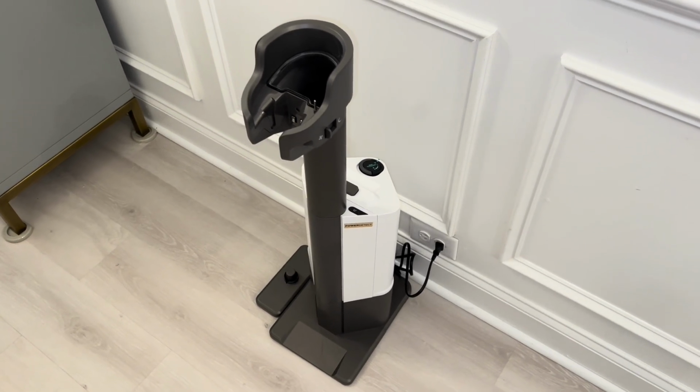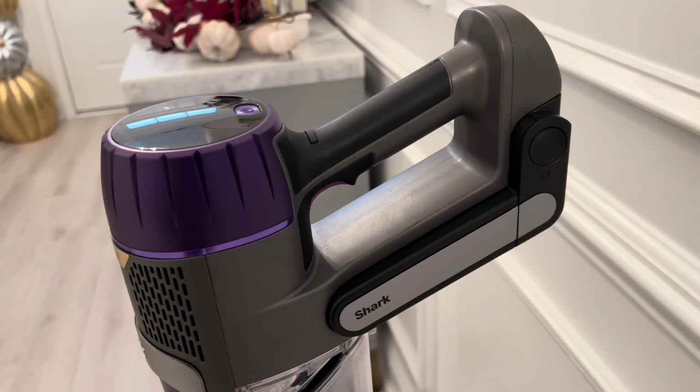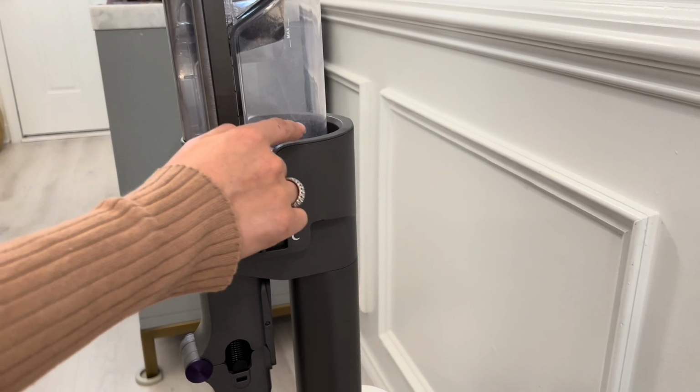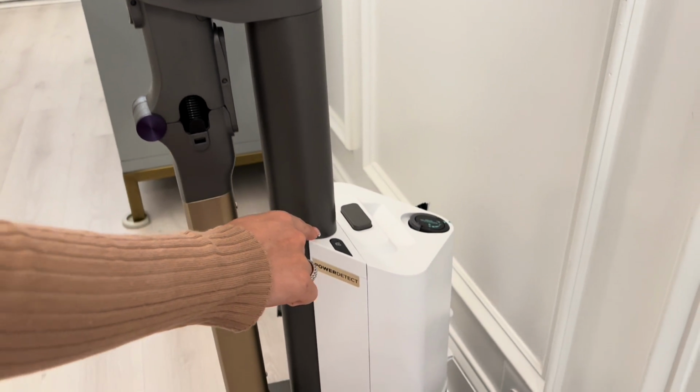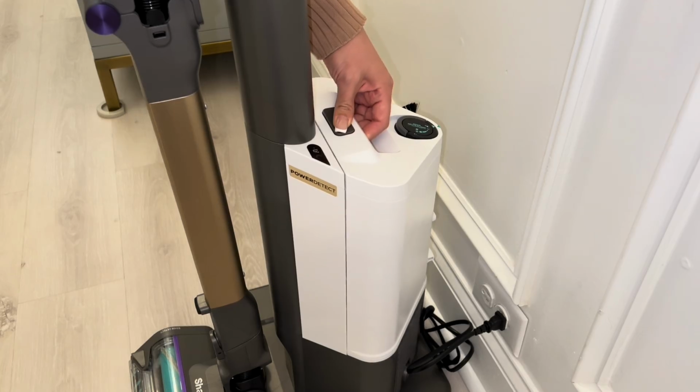The auto empty system empties a hand vac dust cup inside and charges the vacuum after every clean. The base holds up to 45 days worth of debris. Whenever I'm ready to empty the base, the suction has already compacted the debris inside over time, so this reduces me being exposed to the dust and dirt even when emptying.